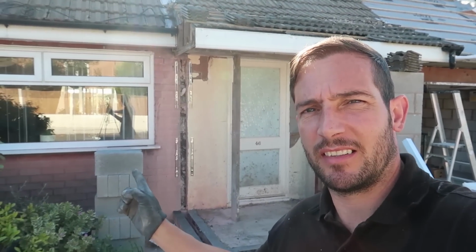Good morning guys, we're back on the job now. So I'm just going to crack on with taking this roof off. This roof needs to come off because it's getting in the way, and then I'll crack on with building this side.